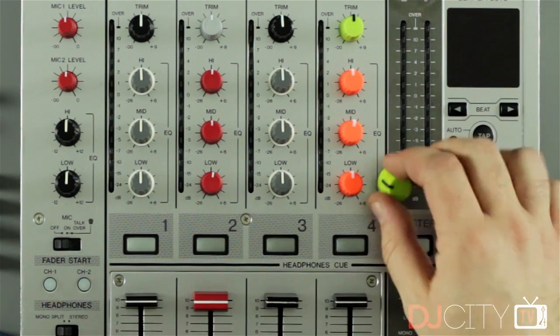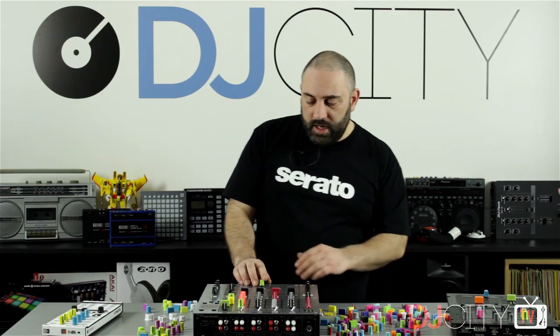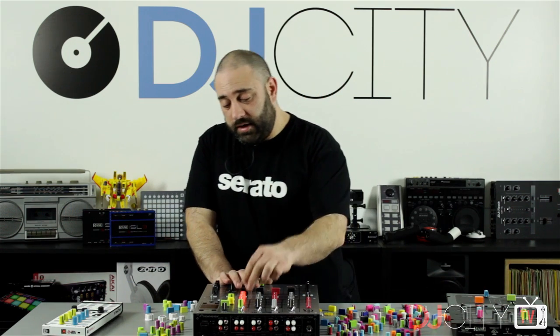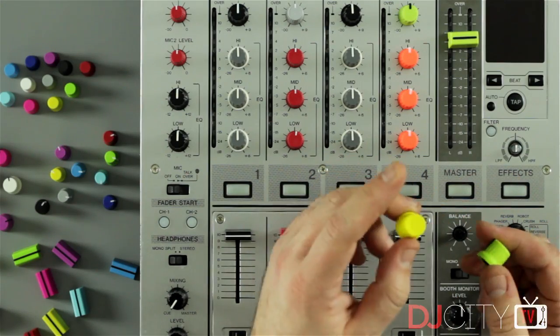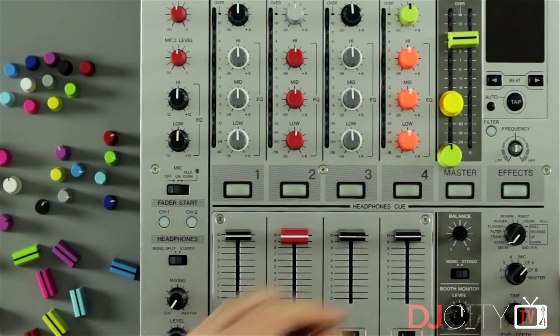They do shorter fatty knobs as well, encoders as well, and they've got the fader caps. The fader caps are a little bit loose on Pioneer mixers, but they fit really well on the Rane mixers. The actual encoders will fit on most things pretty well. The shorter ones like these, the fatty knobs and encoders, are a bit short to fit on many things, but if they do fit on there, they're a great feel, especially for filters and stuff like that.